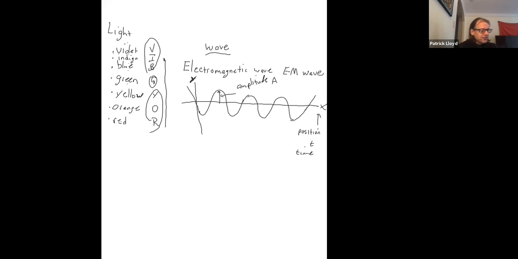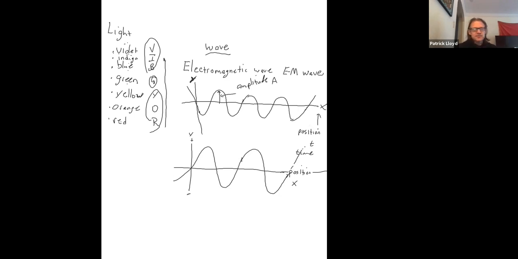Okay. And so for that reason, we want to have a discussion about space. So this would be position, and I'm going to put X there. X is typically position. And then there's our Y there. And then here's our wave. It is useful to define a couple of what we call parameters, things that you would measure in terms of these waves. Okay. Notice the wave can be positive or it can be negative. That is a possibility, but we're not going to talk about that aspect of them right now.